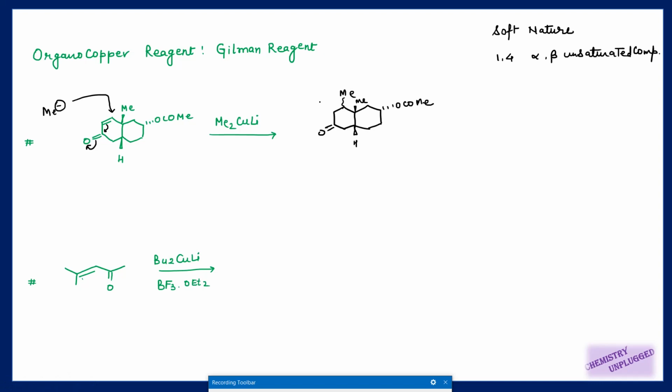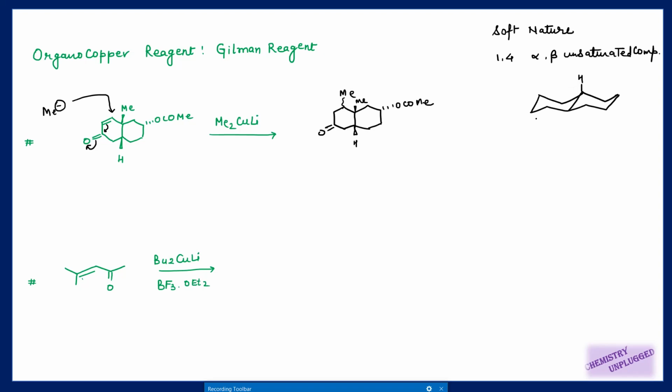We have discussed in the Clayden book summary that in the case of trans-decalin, we can decide the attacking side of the incoming nucleophile on the basis of the group attached here, right? We have seen that if we have trans-decalin and a hydrogen attached here, then the incoming nucleophile will always attack axially. And if we have methyl here, then it will attack from the equatorial side, right? This is for trans-decalin.